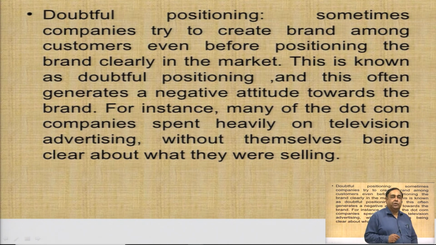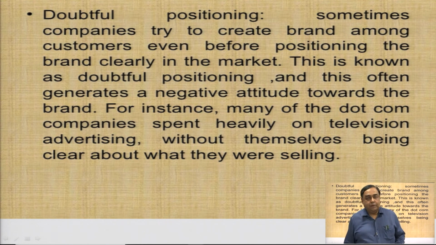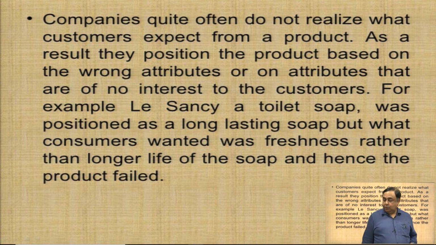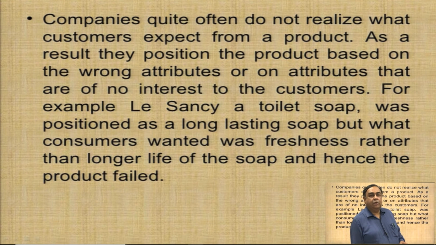Next is doubtful positioning. Sometimes companies try to create a brand among the customers even before positioning the brand clearly in the market. This is known as doubtful positioning. This often generates a negative attitude towards the company or towards the brand. For example, many of the .com companies spent heavily on television advertisement without being clear about what they wanted to sell. Companies do not realize what the customers expect from the product, as a result of which they position the product in the wrong direction.